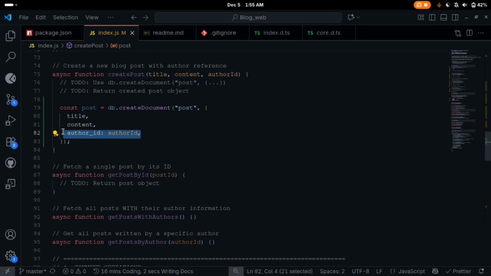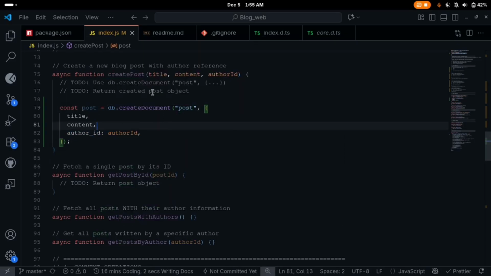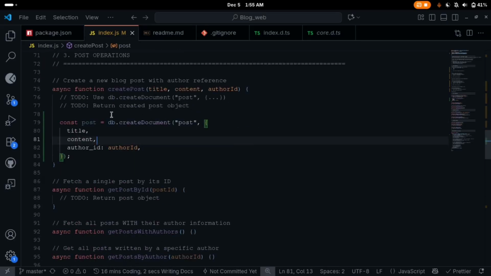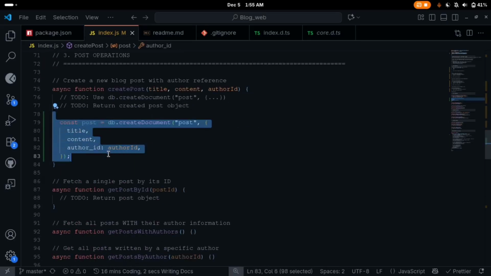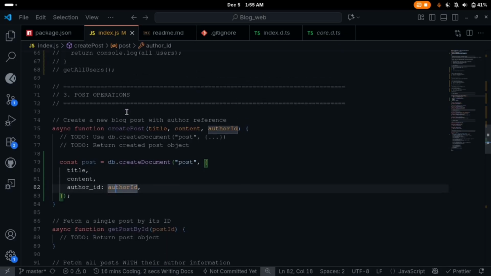This is where the relationship starts. This is where the relationship stuff all starts from. We want to create a post, and we want this post to belong to an author. And of course, who is the author? An author will be one of those users we created. So since we are creating the post collection, we want to make sure that every post has a reference to one of the users.